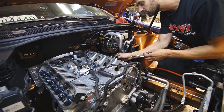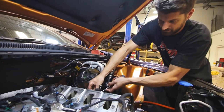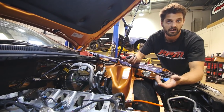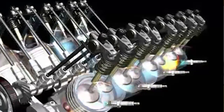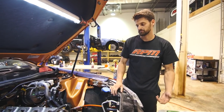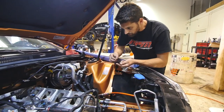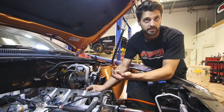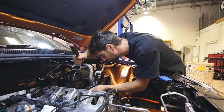Do you want to explain the benefit of going from a single to a dual valve spring? When you're putting a car together for racing and beating on it — constantly running the engine at its redline — with the valve going up and down that fast, it's extremely hard on the valve spring. You commonly see the stock ones break, even on Chevy trucks they break valve springs just under light towing. The dual spring is much stronger, and the extra pressure keeps the valve from floating at high RPM. When the valve floats, you're down on compression, you're down on power. Overall reliability and the valve float issue — especially when you're adding a cam with more lift and duration.